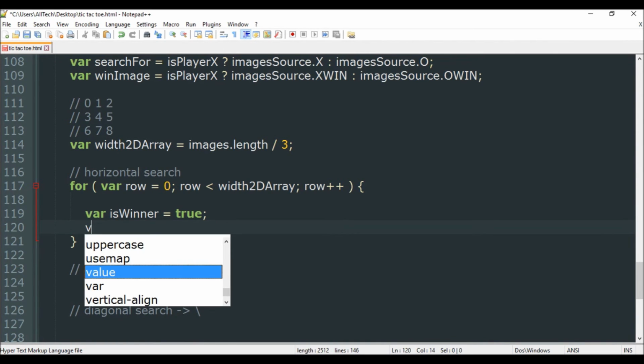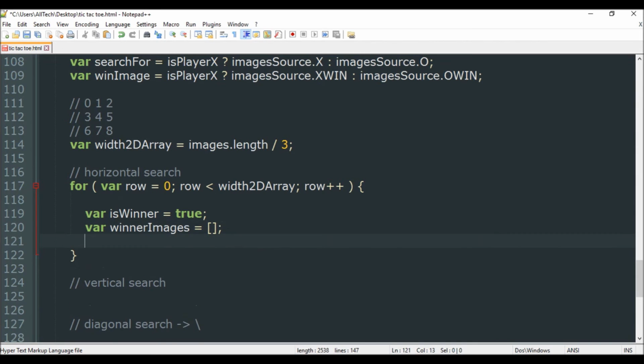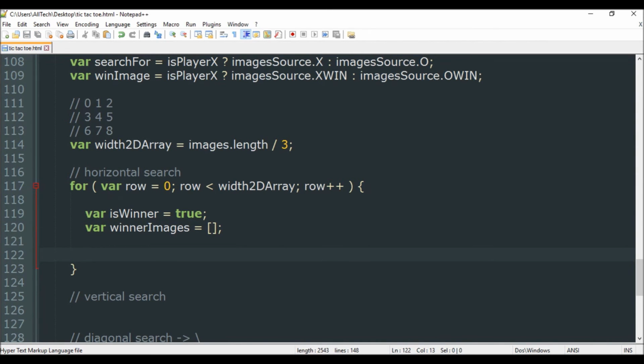And by the way, I will have these winning or winner images is equals to an empty array for now.